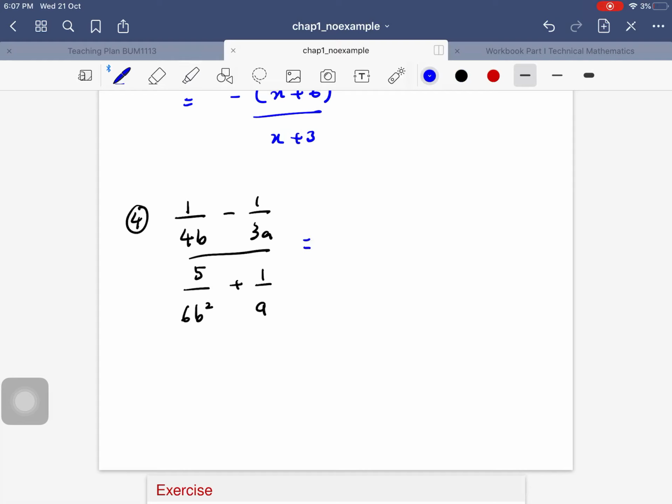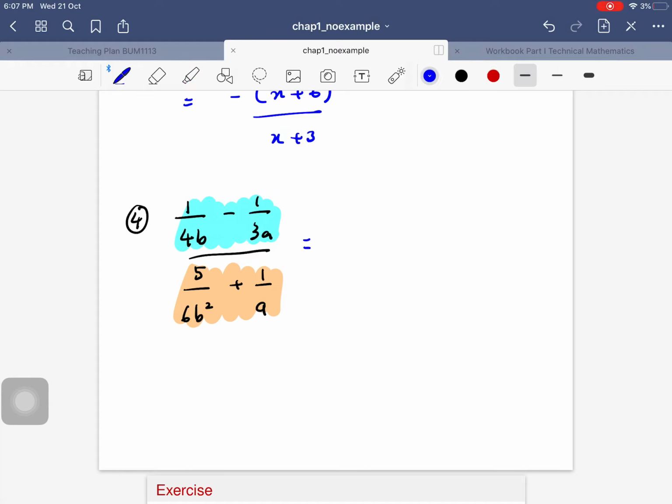Okay, so this is going to be humongous. The thing is that first, what I want you to do is deal with them separately. So do not bother with the division first. You do the plus and minus operation at the top and bottom first. Okay, so you do this separately first in order, and only then do you bother with the division.